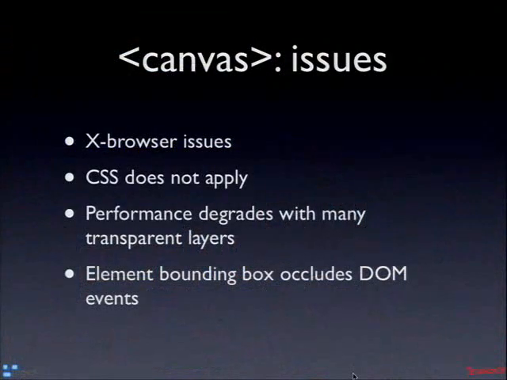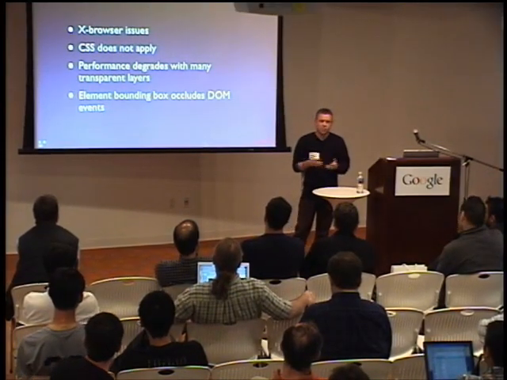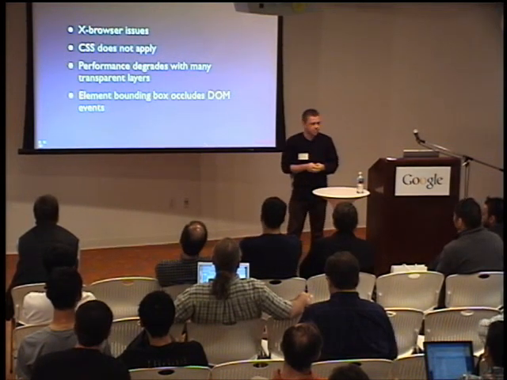Now, because it's in a web browser, obviously we have issues. You know, nothing ever works properly in a web browser. You're always fiddling with something. So there are lots of cross-browser issues. If you're just doing static canvas tags, there are very few issues. But the moment you start resizing the canvas and wanting to do those things, you hit a number of issues. So in Safari, you actually need to completely destroy the canvas and recreate it from scratch every time you change its size. In IE, your wrapper doesn't actually clear the canvas when you want to draw different lines on it, so you have to manually clear it. So there's a host of little problems, but they weren't a big problem.